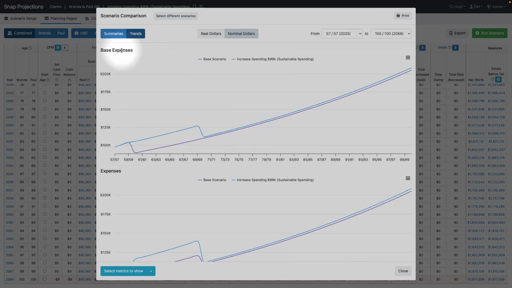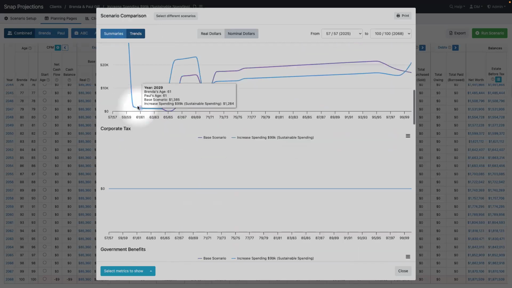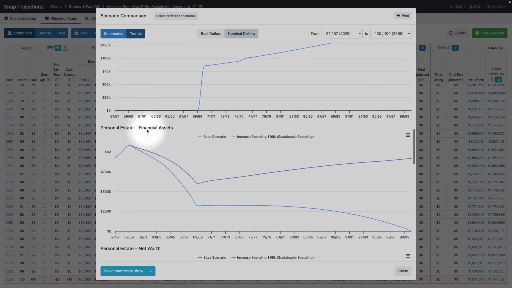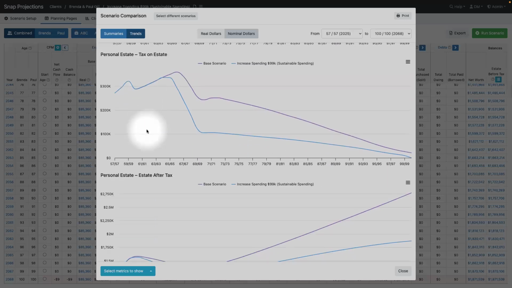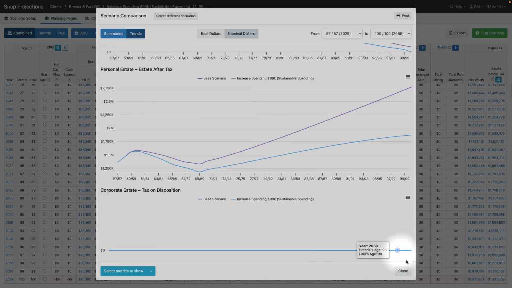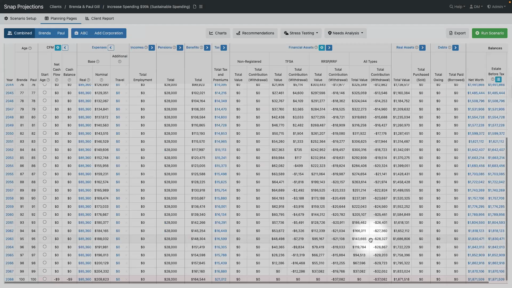And again, the different metrics here being base expenses, personal tax, corporate tax, government benefits, personal estate. So again, a great visual for your clients and to see the impact that any recommendations have on a projection. So I'll close out of that.